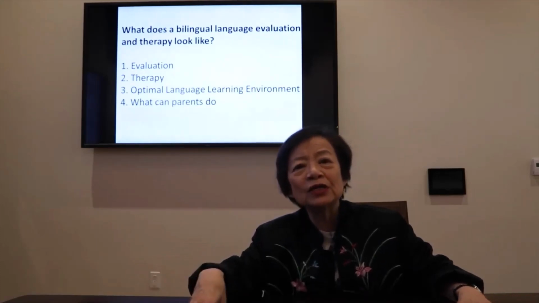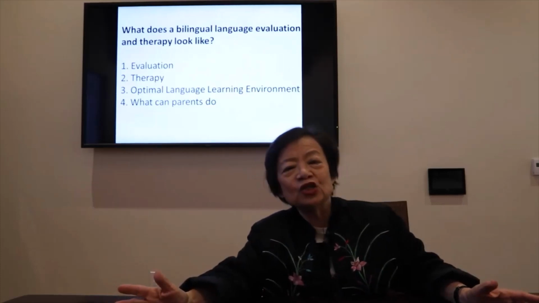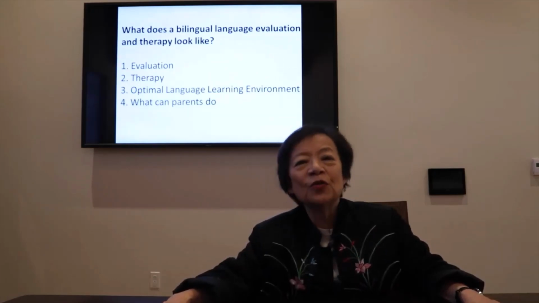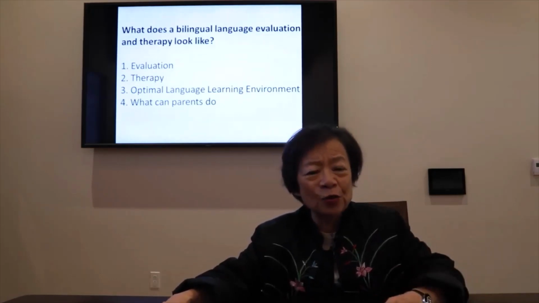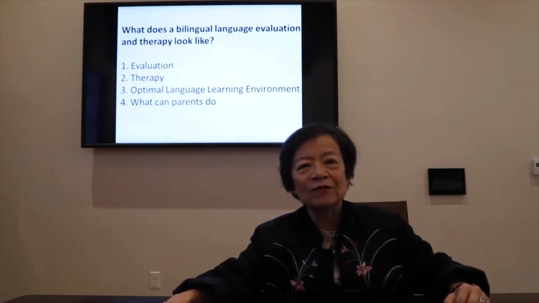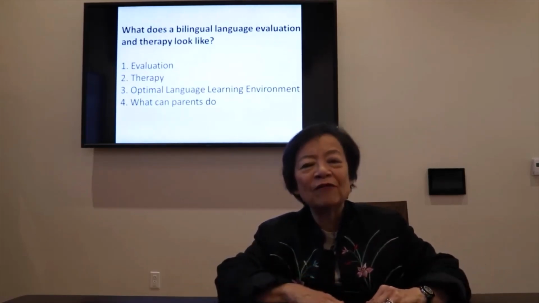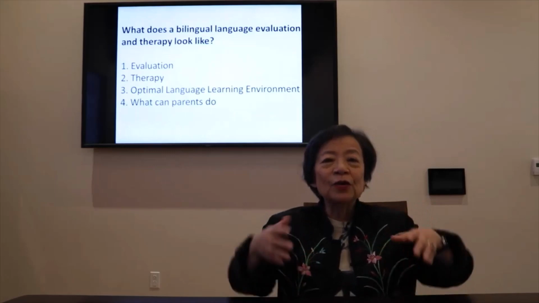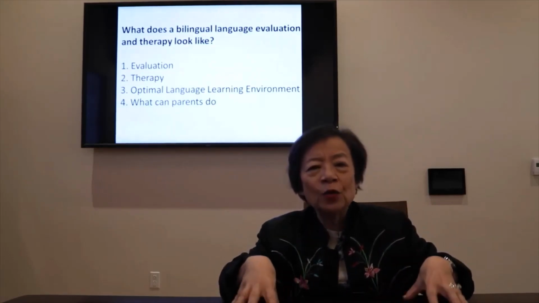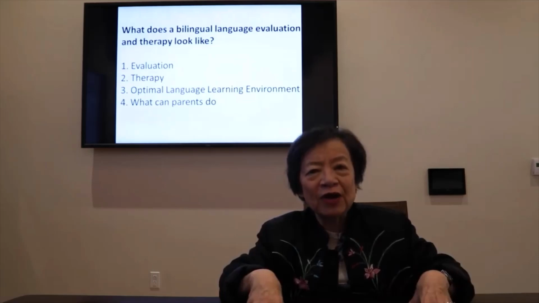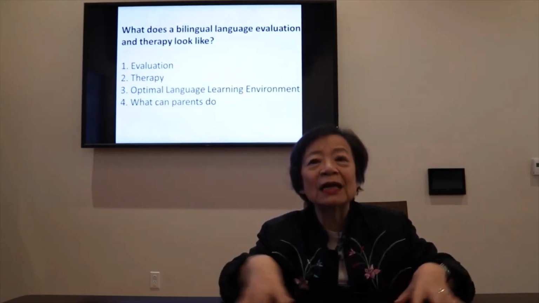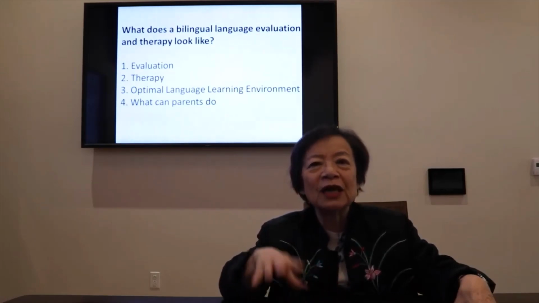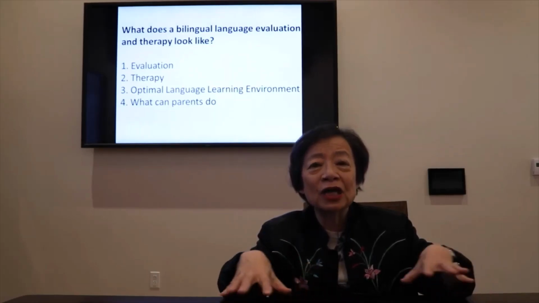Now at home, we can talk about, for example, Chinese New Year, which is coming up. So we can talk about New Year, Happy New Year, Chinese New Year. What do we have? We have red envelopes. So we can deal with the envelope, red envelope, what we put into the red envelope, money, and who we give the red envelopes to. We can talk about children, we can talk about clothes, nice clothes, new clothes, we can talk about food. So at home, we can create an optimal language learning environment by using what is relevant. Again, what's real, what's here and now. And teachers, speech pathologists, parents, caretakers can all do that.